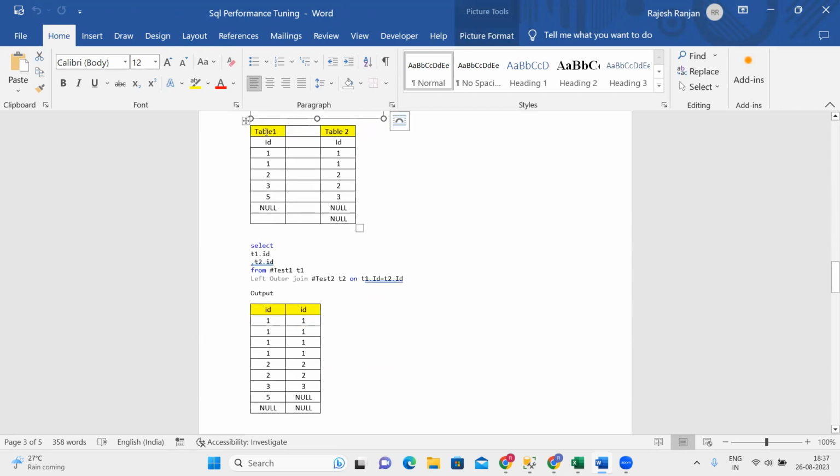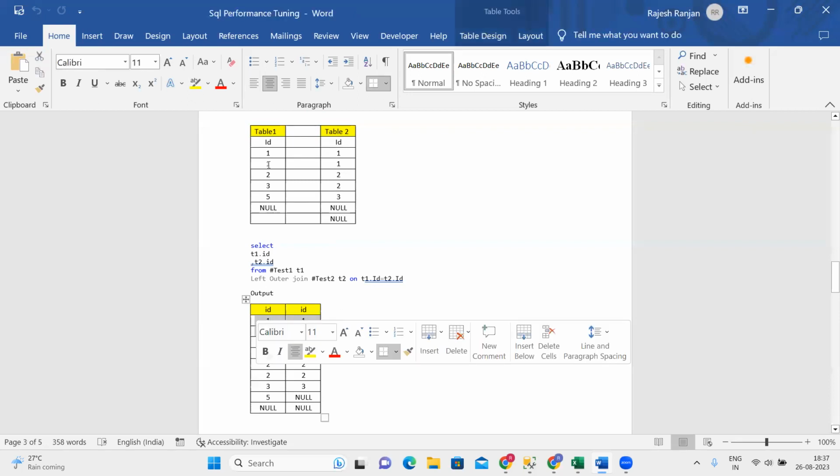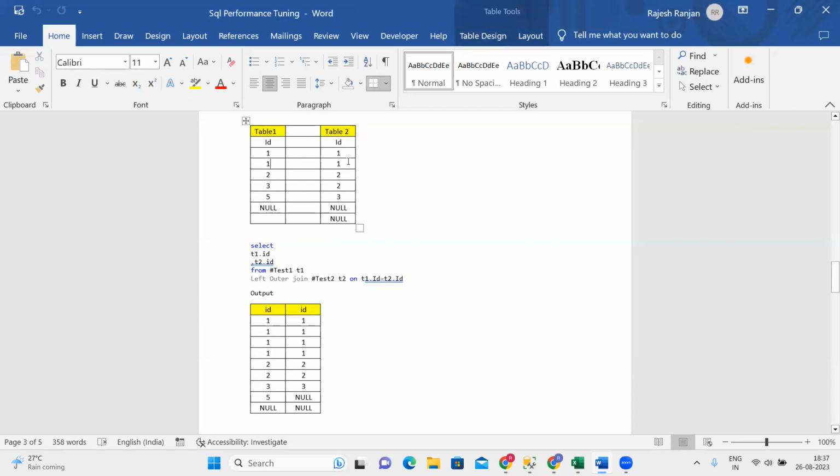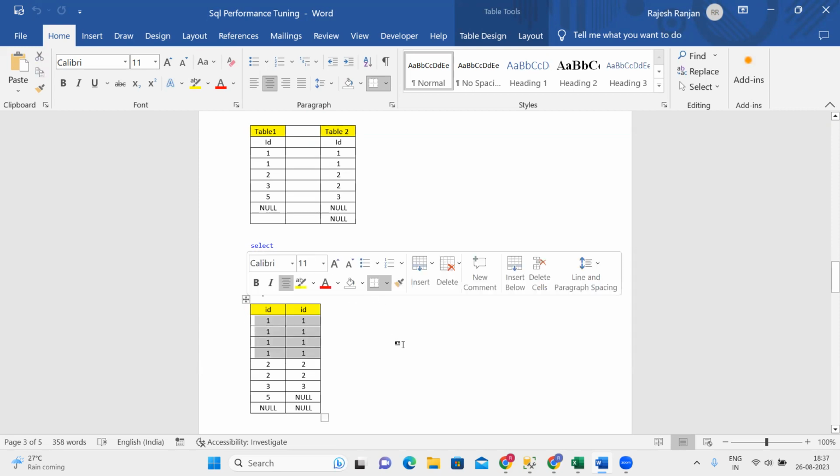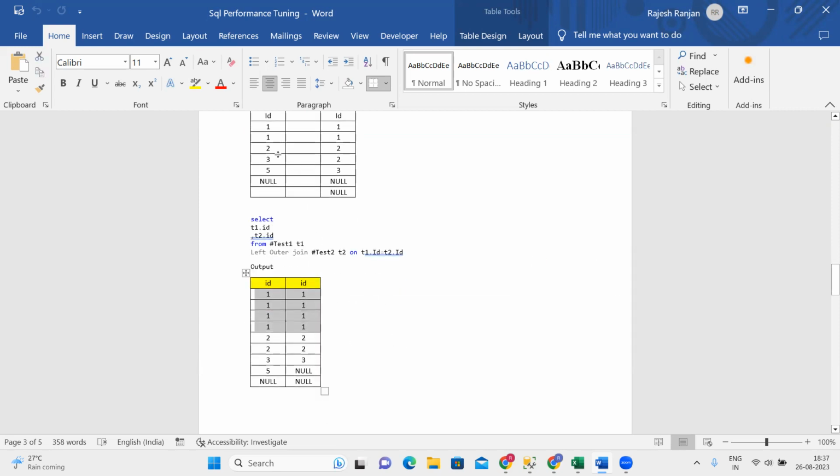I'm using the same tables. When you come to the left outer join, what it does is go through this table and search for the entire data, whatever data is matched. Suppose one is found two times, so it displays under this two. When you search again for one, it displays again two times. That means one has four records. Now the second one is again searched here and found two times, so that is all right.